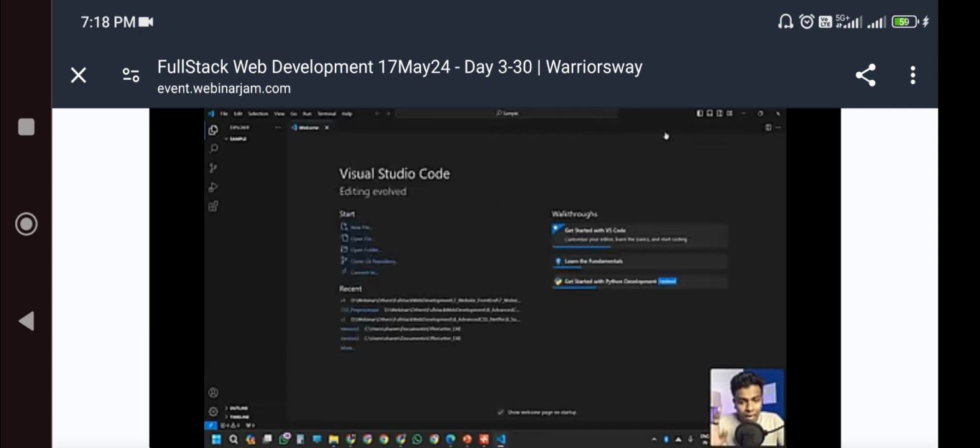While writing a program, on the topic of optimization, I would like to show you something which is very, very needed if you are becoming a developer. Here, this is my folder. Always try to create one folder called assets. That is the folder where you keep all your files based on the type of file. So for example, I'm going to give the name for my folder as assets.